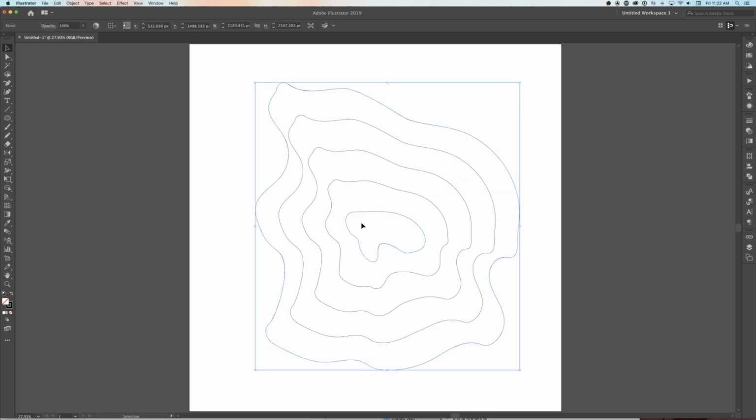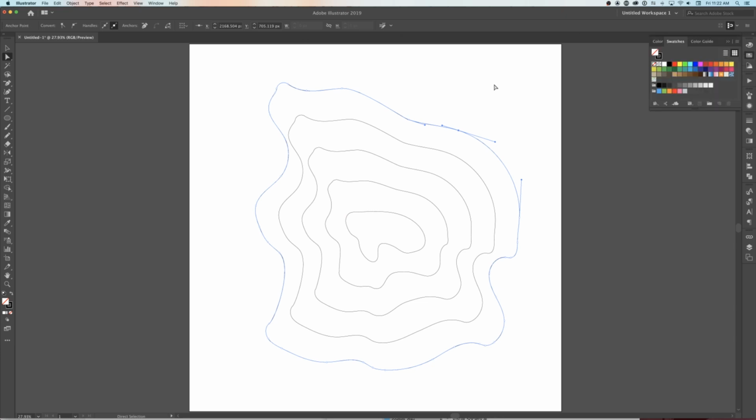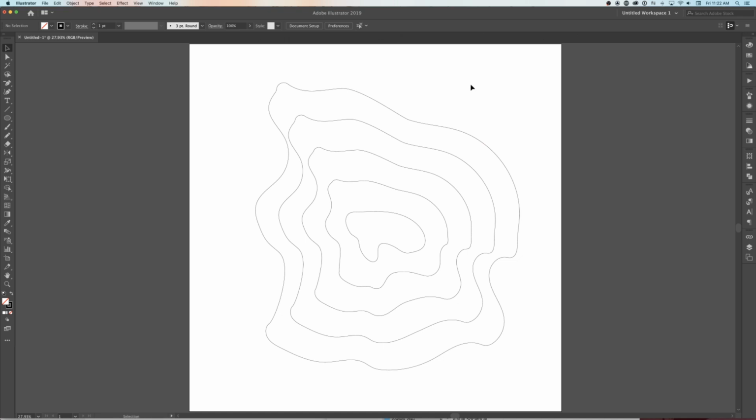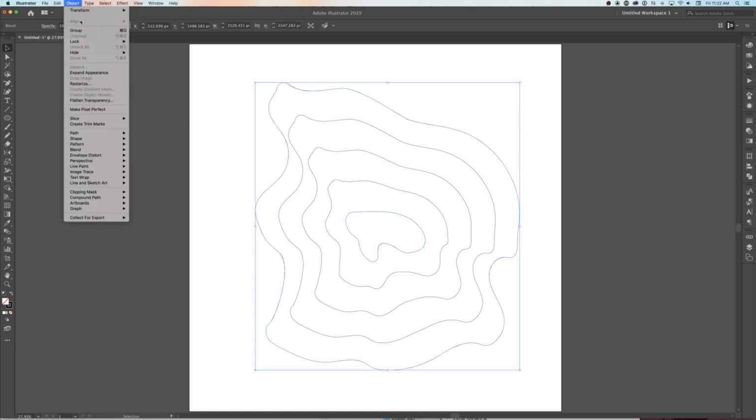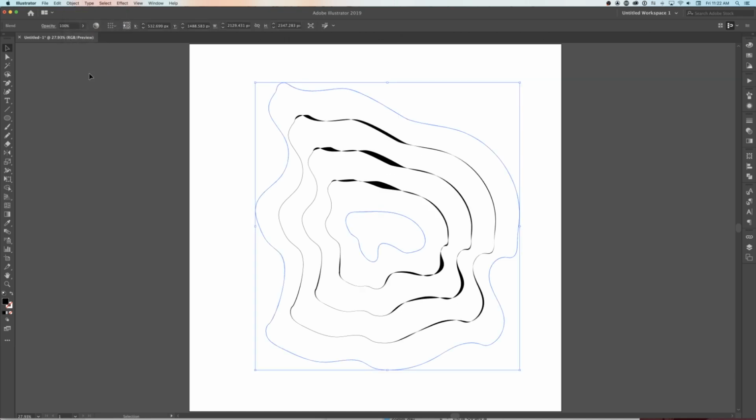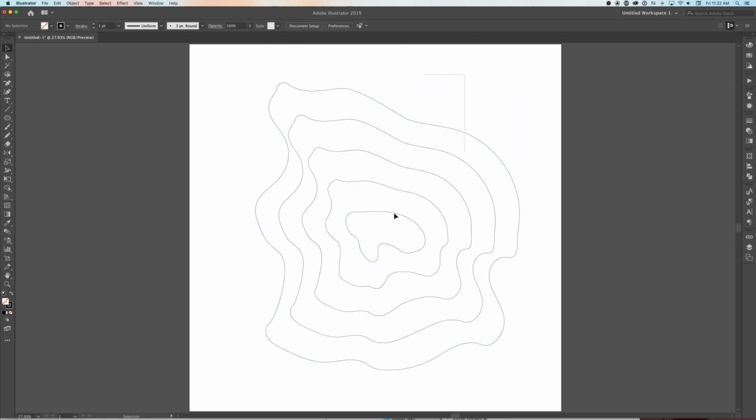Okay, now I'm going to make the outside one be a slightly lighter value of that color. So let's go. Oh wait, no, I'm going to use these to cut each other. Okay, so grab these, and now I'm going to go Object, Expand Appearance. That was weird. Okay, what? They shouldn't have. Okay.